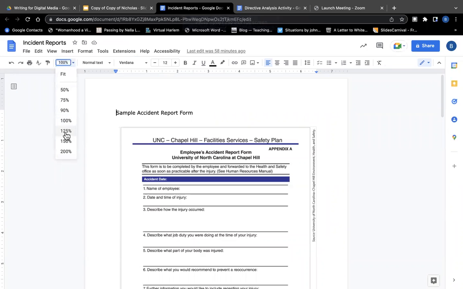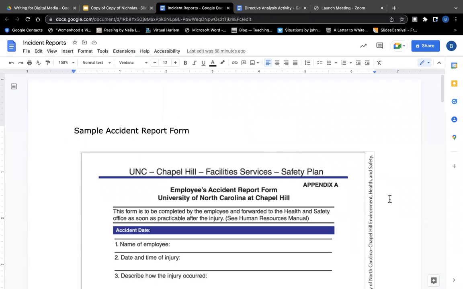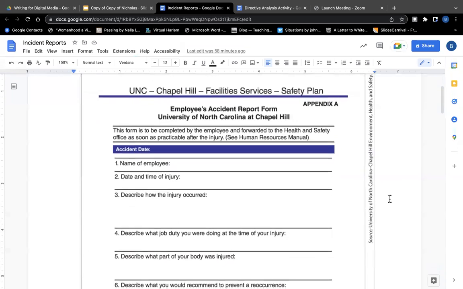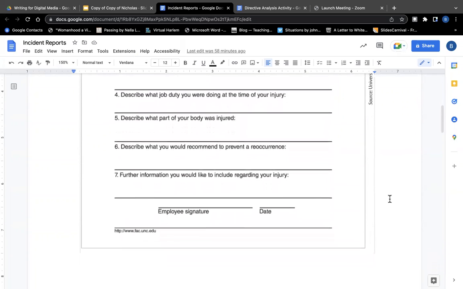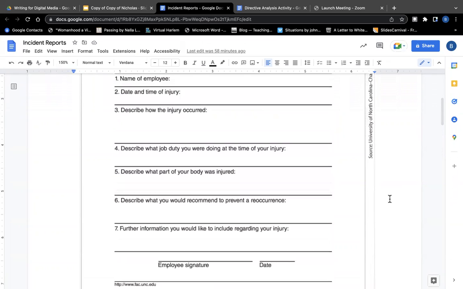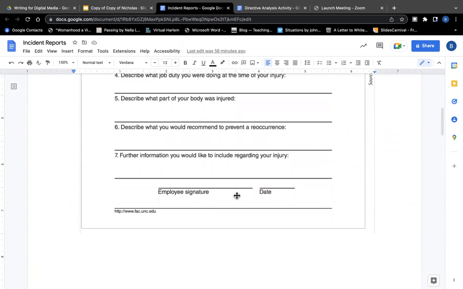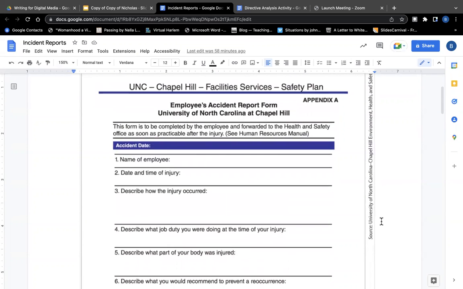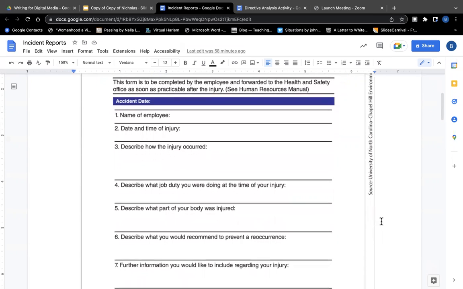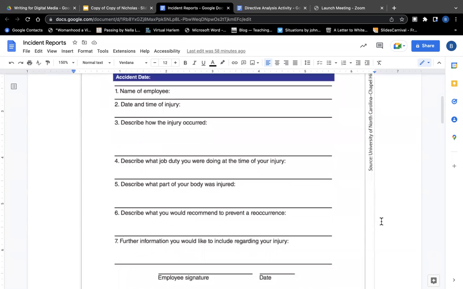These examples you'll see first is a UNC one-page accident report form, and it just asks for the basic information of what happened and why, and when, what was the context, anything else they want to add, and then a signature and a date, and that is the extent of the report. And I'm sure that, if anyone wanted to or needed to, they could attach other information to this report, but it is kept very simple, which is really lovely.